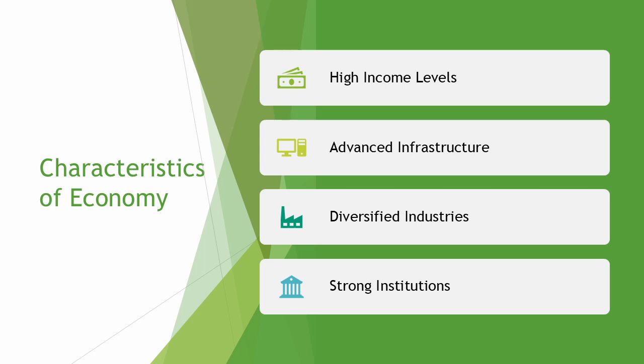Each of these characteristics means emerging economies are becoming more integrated into globalization, contributing to international trade and attracting multinational businesses. The characteristics of a developing economy include low income, limited infrastructure, reliance on agriculture, and weak institutions. Each of these characteristics means developing economies face barriers to globalization, relying on foreign aid, limited trade participation, and slower economic progress.